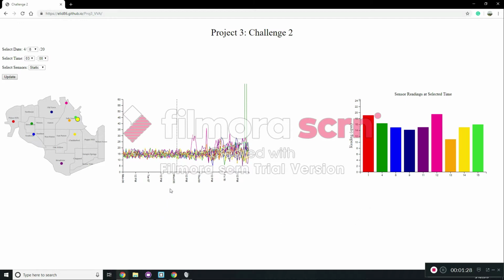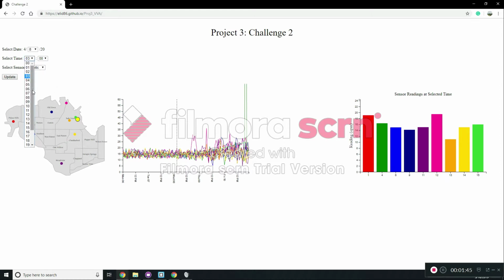And then as we can see here in the line graph, this dotted line was added to show the 3 p.m. mark that we just selected. And so this shows overall where the data is in the readings.